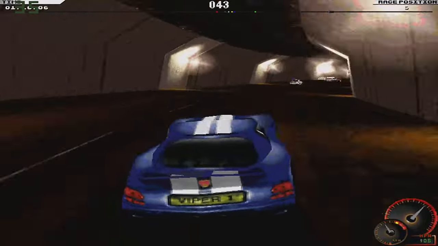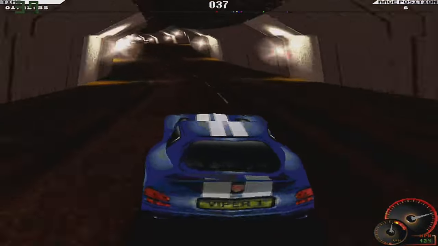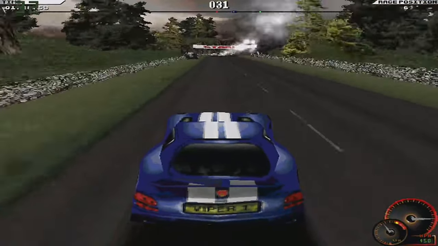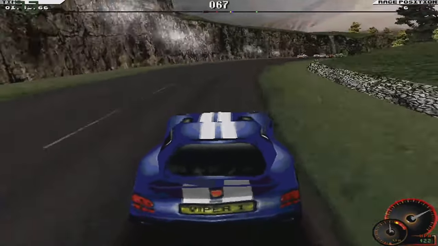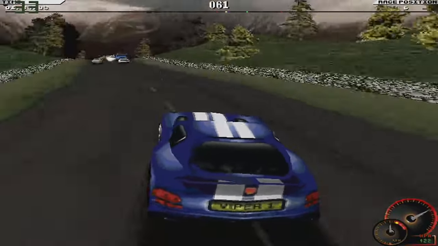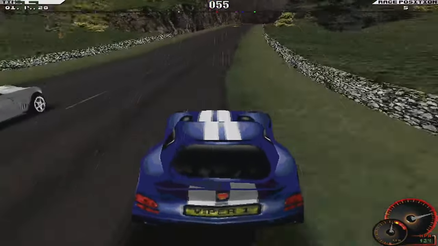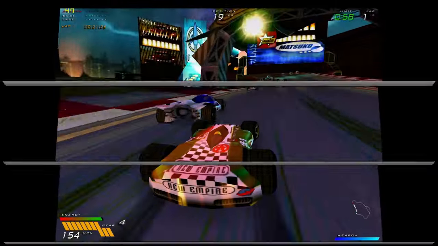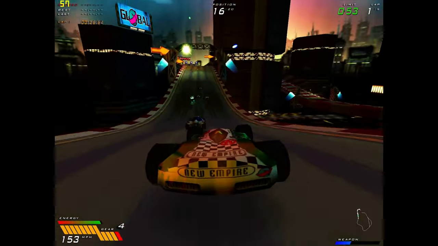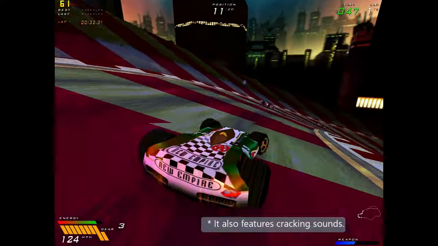The next game is Test Drive 4, released in 1997, where the graphics didn't hold their value as good as other games we will look at today. From 1998 we have Death Cars, that surprisingly is one of the best looking games we have on our list today, a racing game that features car combat.